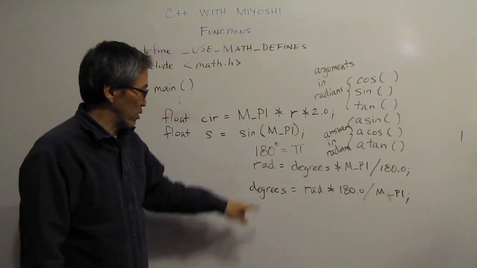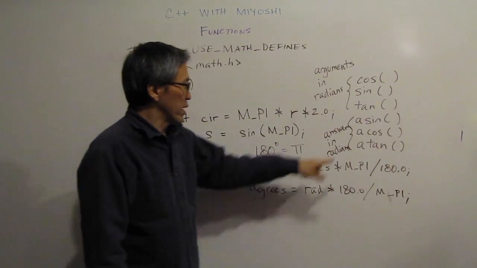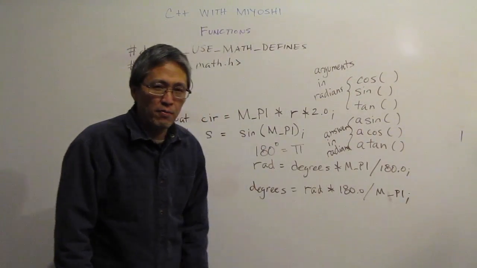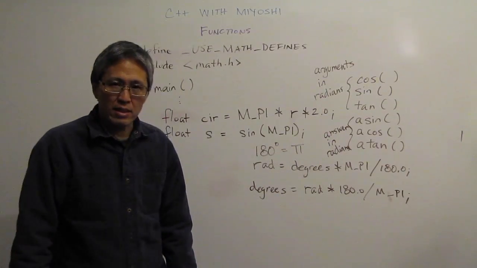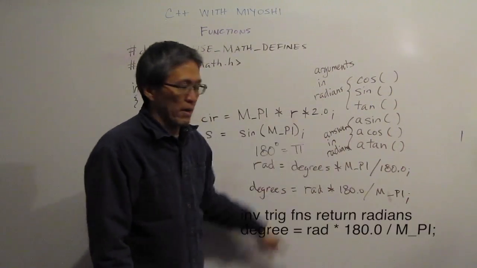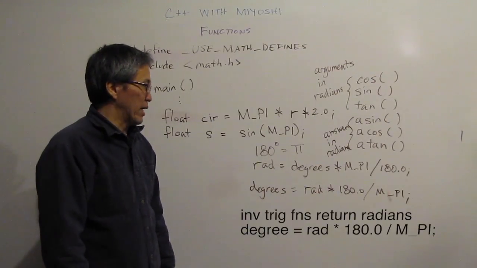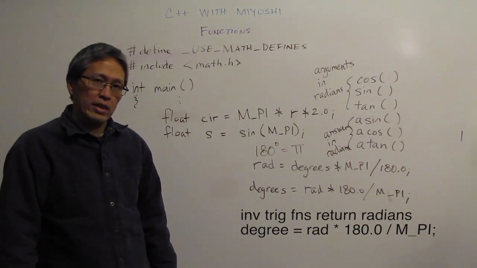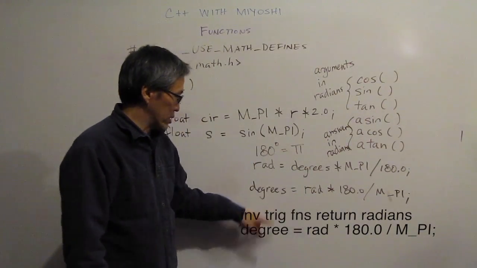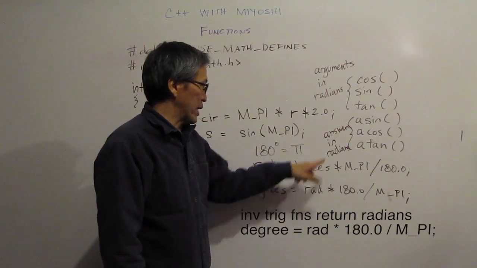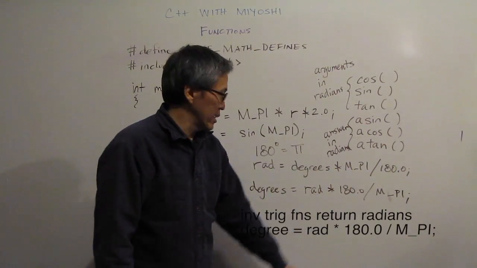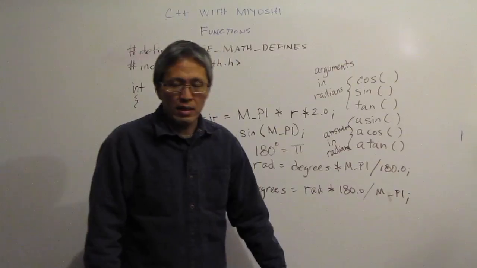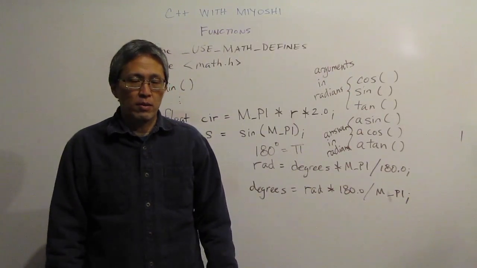Or if you use the arctangent, arc cosine or arc sine, the atan, acos, asin functions, those answers come back in radians. So if you want to find the degrees, when they give you back the answer, you can find the degrees by doing degrees is assigned the value radians, that would be the answer from those functions, times 180 divided by M_PI, or just pi in this case, if we're just talking about it. But M_PI is the constant available in math.h.